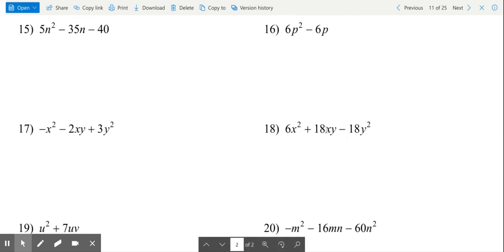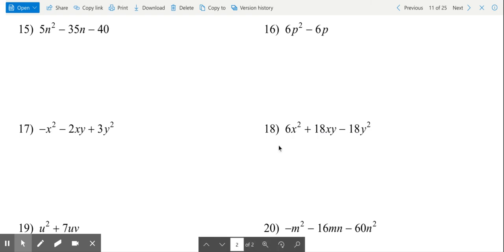We had one like this in the quadratic methods video. Please look at that for how you would factor this. You can factor this. So if you have one variable on one side and a different variable on the other side, and then both of them in the middle, you can factor that. Please look at the quadratic methods video for that.